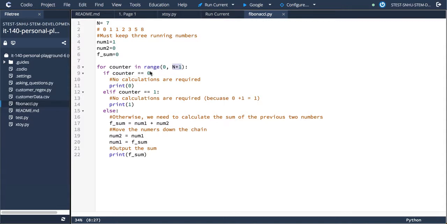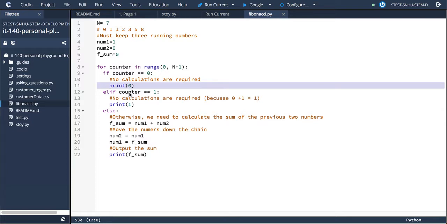So for counter equals 0, we don't do anything. Like I said up here, it's just 0. It's just the starting place. If counter is 1, so we have an if condition inside. First of all, we have an if condition inside our for loop. The first if condition is the first thing we'll hit. What are we going to hit first? Well, we're going to hit 0. Okay? So 0 is, we don't have to do anything. We just print.